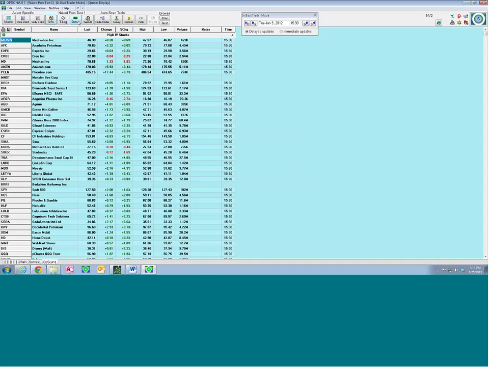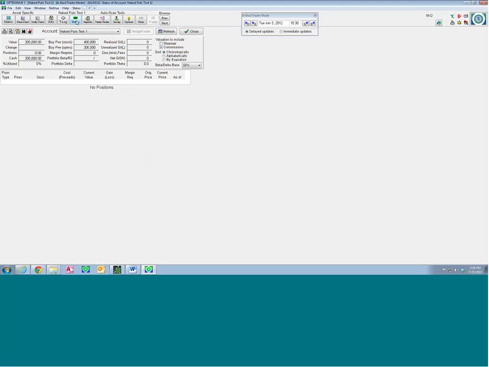The next thing I want to do is open up status. Status is what allows us to record the value of the account as we progress through the back test. And if we don't keep status open, it will still create a graph, but it'll have no data points. It'll just go from where we're starting it to the end with a straight line. It'll give a starting and ending value with nothing in between.